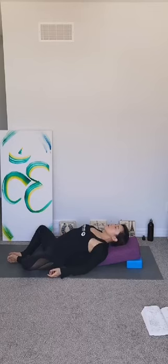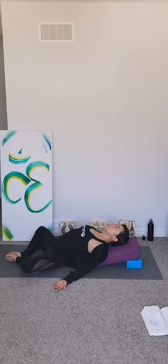For your arms, just relax your arms to the side and palms facing up, and close your eyes here. Soften your eyebrows, soften your whole facial muscles. Enjoy this moment, the stillness, and the openness.